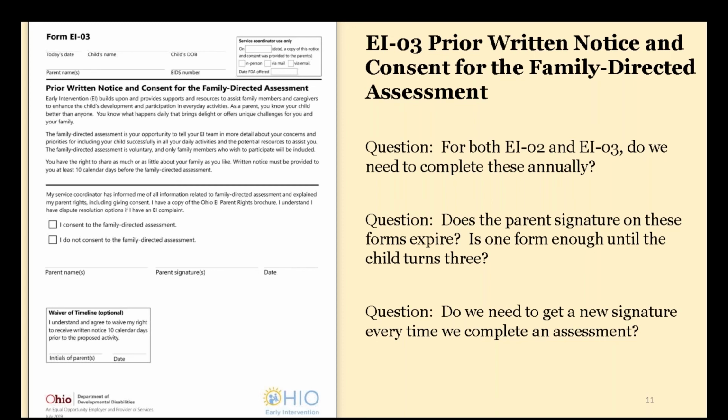So are we actually doing 2 prior written notices, one for screening and then one for evaluation? If you're going to conduct a screening, it is a different activity from an evaluation. So yes, they are 2 separate activities, but we believe that not very many children should be screened. So that form shouldn't be required very often. Most children come into the system with a suspicion of delay or disability, and you jump right to evaluation, child evaluation and assessment. But if you plan to conduct both, yes, you must explain both and why you're doing one. And you shouldn't be doing it if someone already suspects a delay or disability.